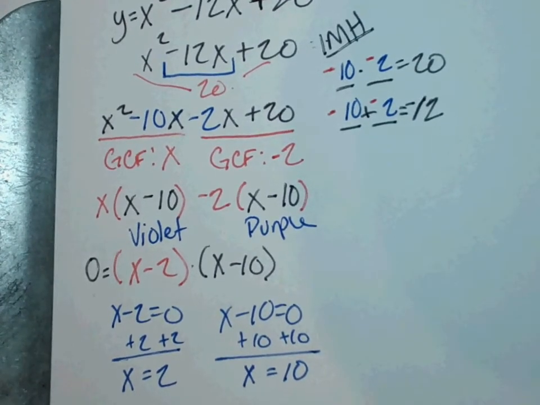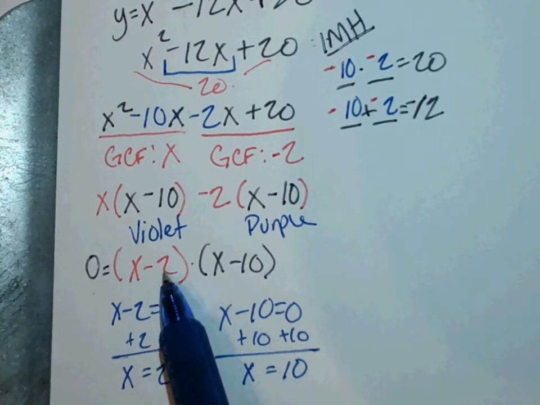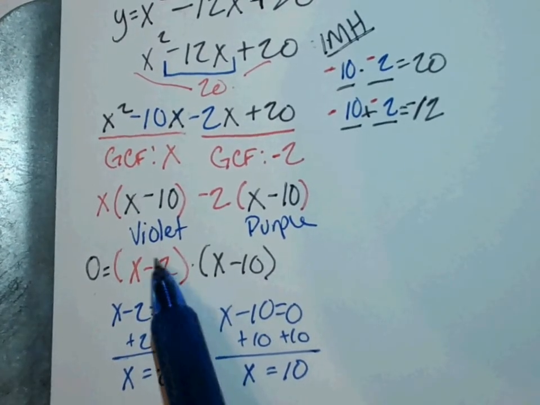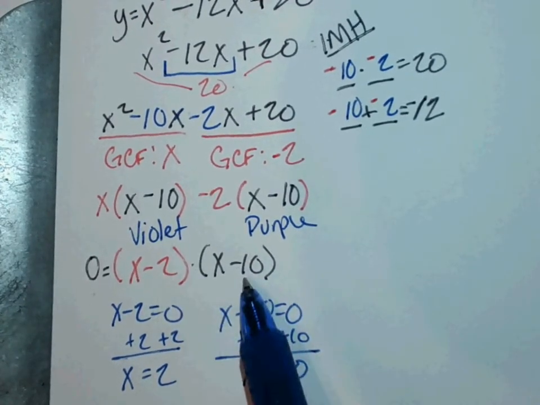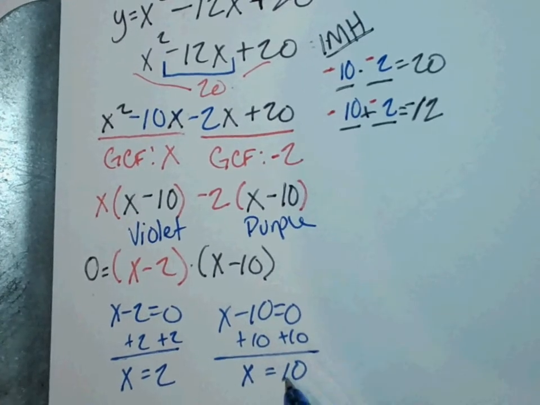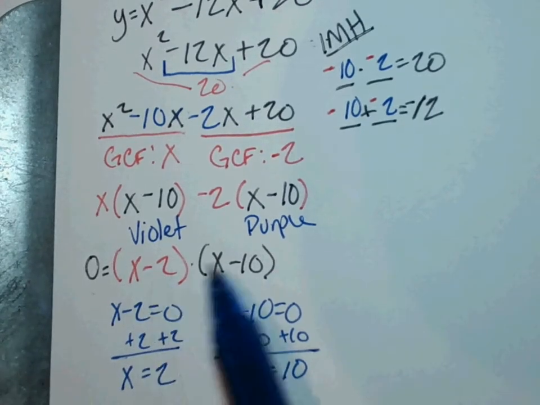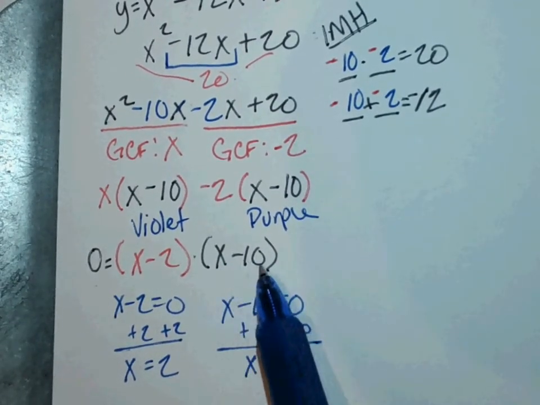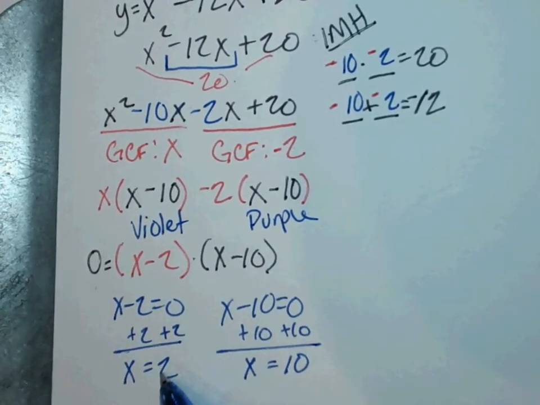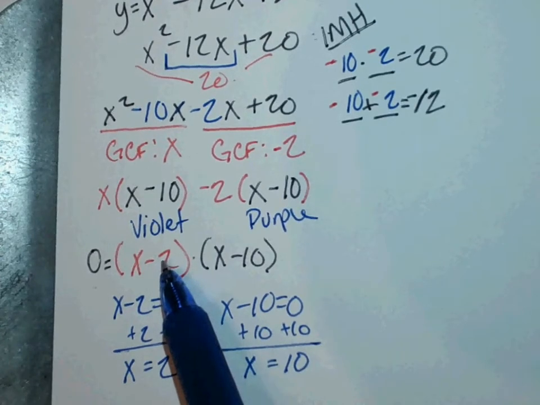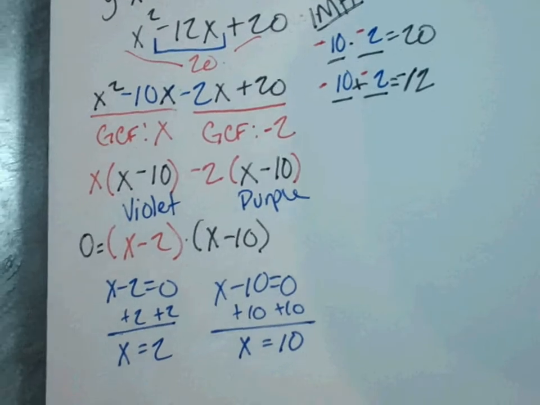And there you go. I have my two x values. Let's say x is 2. What's 2 minus 2? 0. And 0 times, if this was 2, that'd be negative 8. 0 times negative 8 would get me my 0. If it was 10, well, that's negative, actually that's positive 8. But then this right here would be 0, because 10 minus 10 is 0. So then that's 8 times 0, that would get me 0. So x can be 2, because then that would make this factor 0, or x can be 10, and that would make this factor 0. And when you multiply them, you get 0.